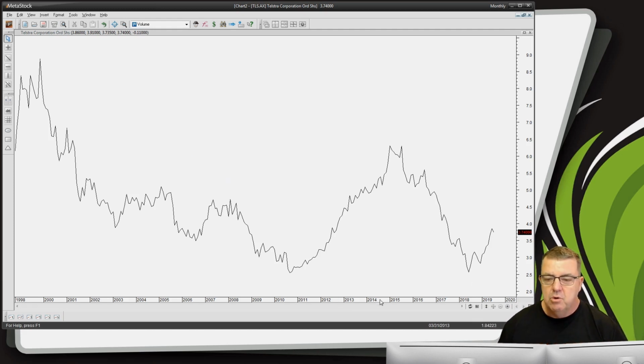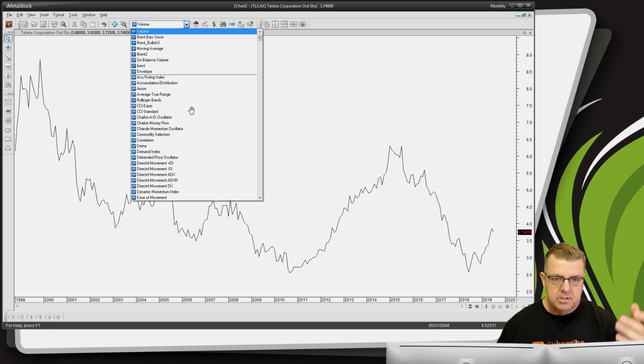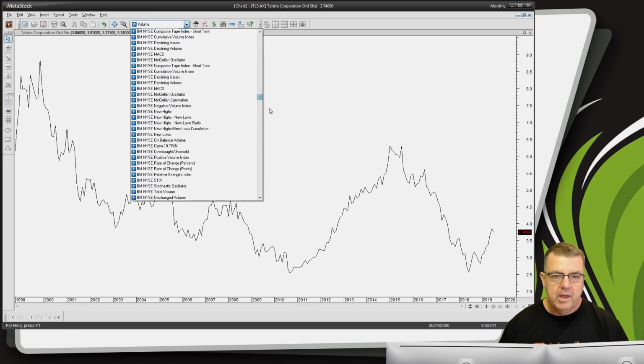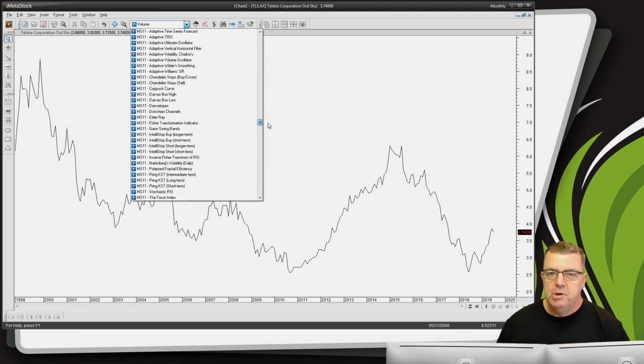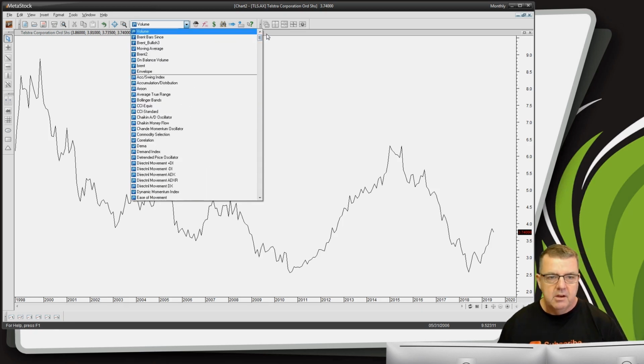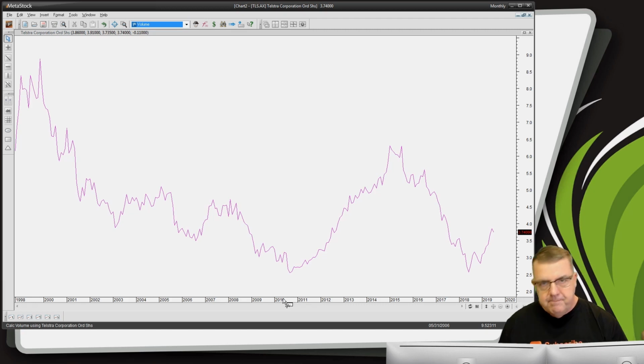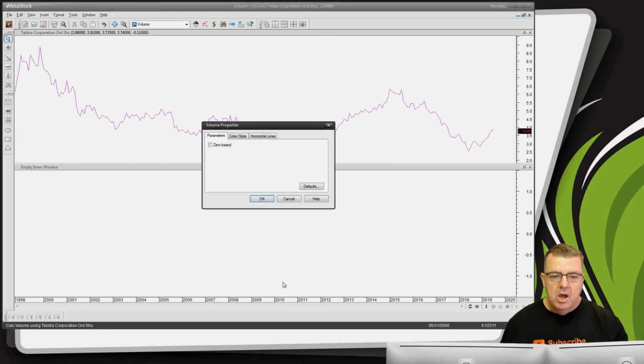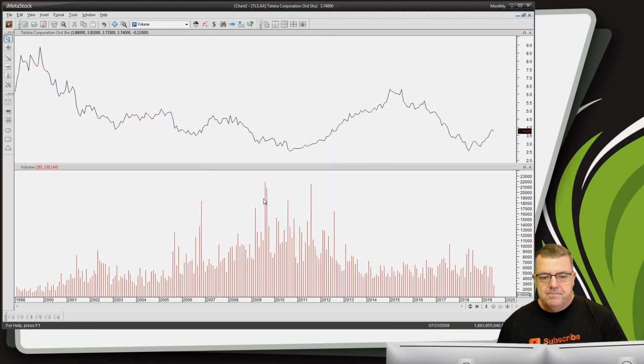Okay, the other thing, of course, is we're only looking at price and time, just like we did in our petrol price analogy. But we can now say, well, okay, I'm interested in the volume. So we go up here and there's a whole bunch of different indicators that we can look at, which again may look confusing or daunting at first, but don't worry. We're going to go through these as the videos go on. I'm going to drop the price onto the timeline to say, okay, I want to also have a look at the volume, and there it is there.